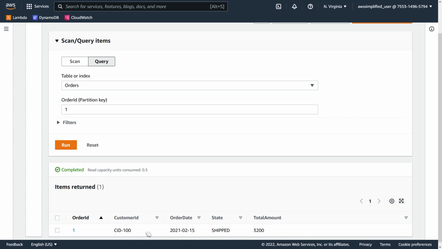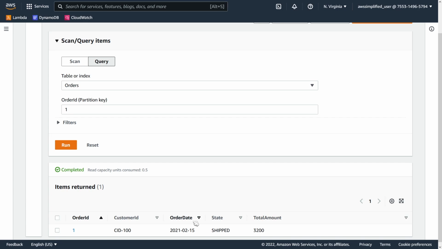In order to do that, we need to create a global secondary index. It's called the GSI, and it's a quick way for us to query on other fields that are not our partition key, which is what you originally select when you create your DynamoDB table. So we're going to set one up on customer ID. You can also set one up on state or even order date, and I guess technically even total amount if you want. But you can have quite a few GSIs on your table. I believe the limit is either 10 or higher. Someone in the comments can correct me there.